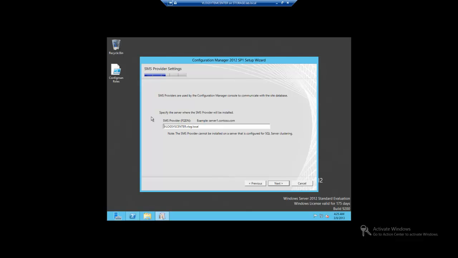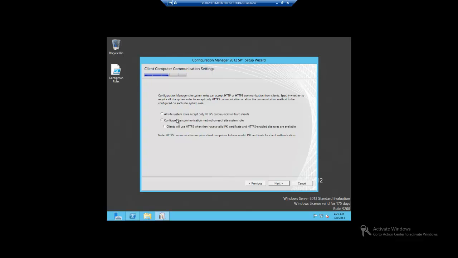And we're going to choose the System Center server as the rest of the SMS providers and whatnot. I'm going to choose communication, which will be, basically, we're not going to go with HTTPS.